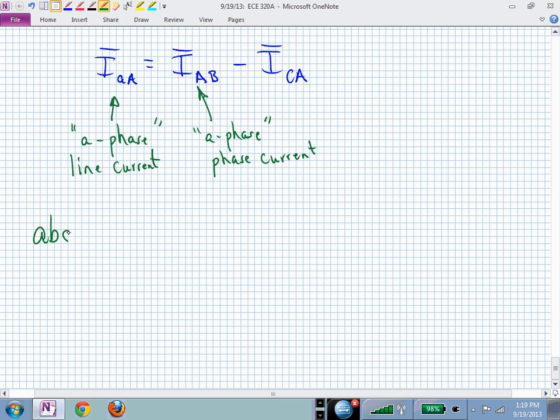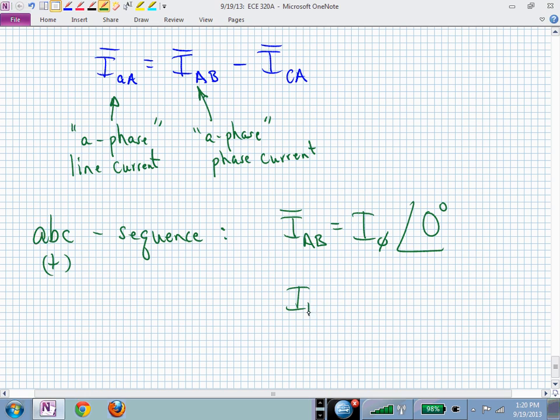If we have the ABC, or positive phase sequence, and let's just assume that the A phase voltage is our reference phasor, how would you express that? That's what we're wanting to be our reference. That's the A phase current, and we're going to use that as our reference phasor. Let's just pick an amplitude, right? We're assuming everything is balanced, and that's our phase current. Let's just call the amplitude I sub phi. It doesn't have a bar over it. That's just a number. And if that's our reference vector, let's make life easy and assume that's at 0 degrees. That's now our assumed reference phasor.